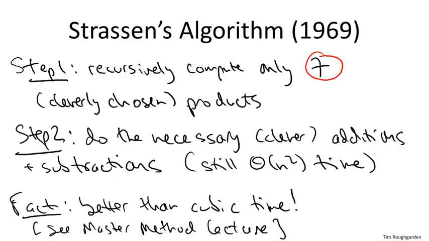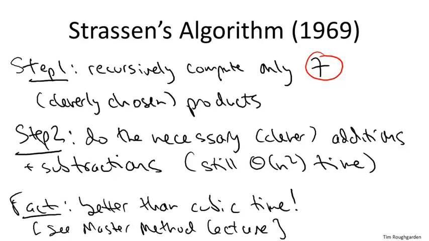So Strassen's algorithm is an early glimpse of the magic and of the power of clever algorithm design. That if you really have serious ingenuity, even for super fundamental problems, you can come up with fundamental savings over the more straightforward solutions. So those are the main points I wanted to talk about: Strassen's algorithm, how you can beat cubic time by saving a recursive call with suitably chosen clever products and clever additions and subtractions.